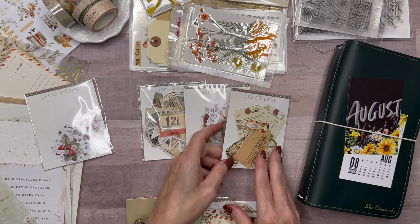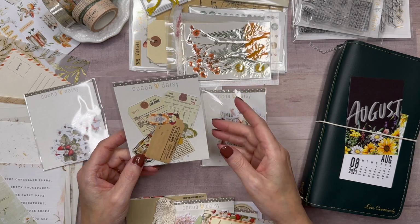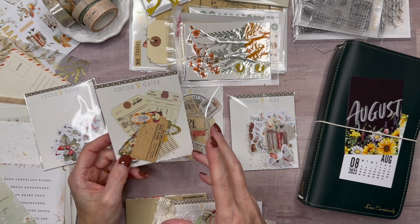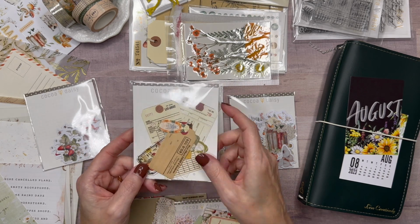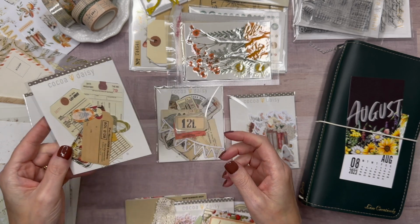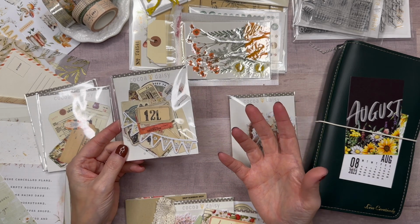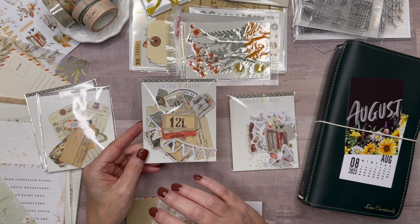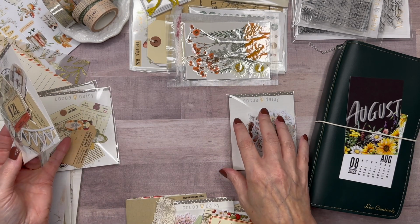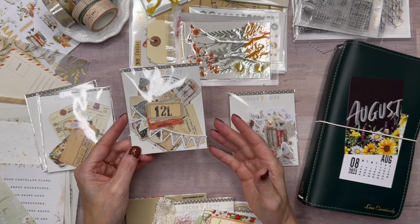Then I take tags and tabs. So actually tabs I think I ended up putting in here. But typically I do tags and tabs. And then like these little, they're mini tags, I guess you could say. Those go in another packet. Then I have a packet that I call elements. And that is everything that doesn't fill these other 3 packages. So it's kind of like that default package.